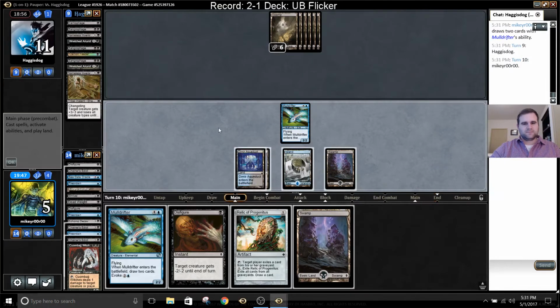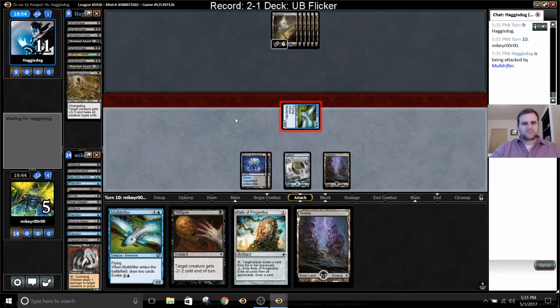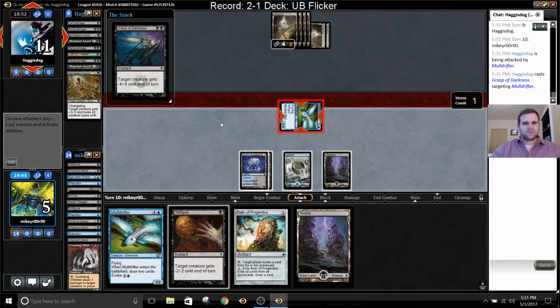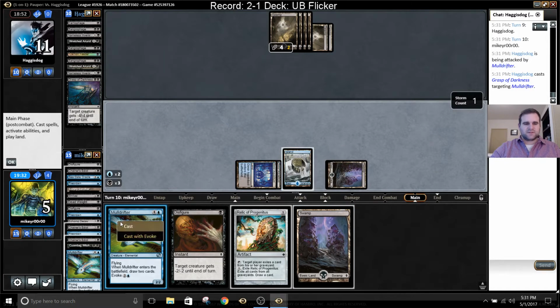Okay. Attack with my Mulldrifter. Hopefully it's just a removal spell. That's cool. Opponent probably should have done that on their turn if they were going to. If I drew a Ghostly Flicker, could have saved it. That'd been pretty bad for them. Let's do this way.